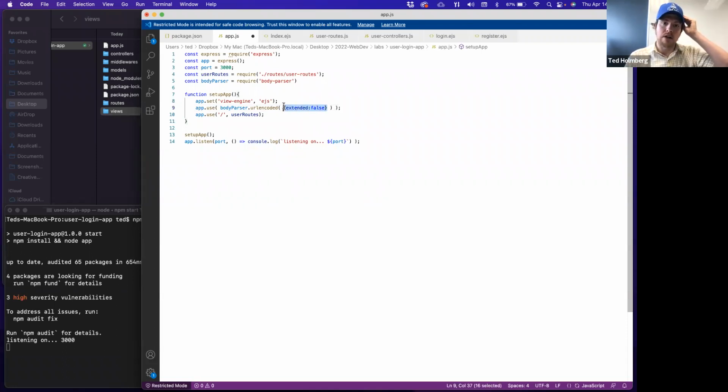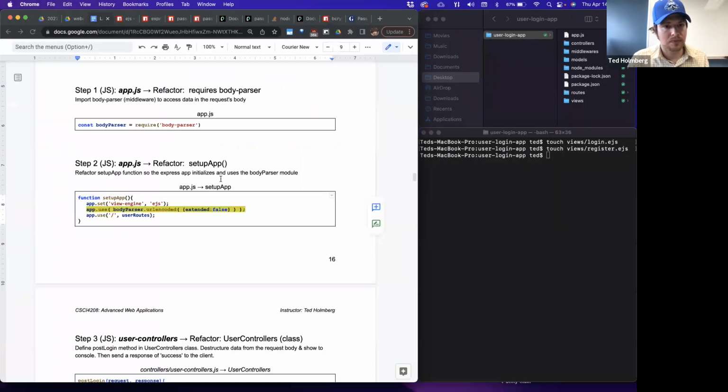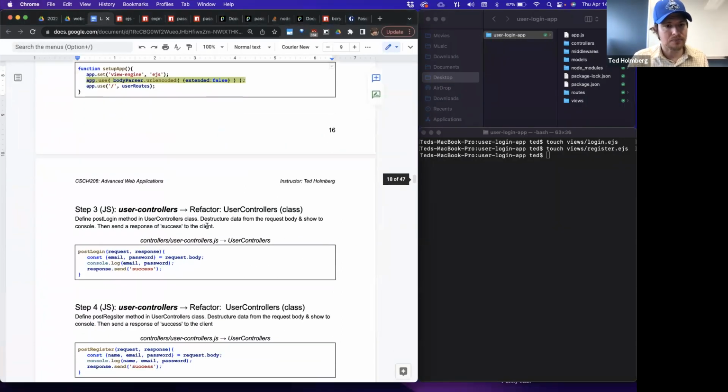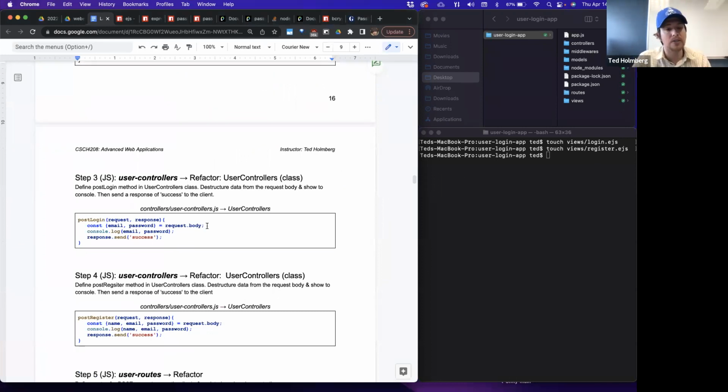And this is just the parameters that we're giving. And again, if you want to know more about this module, you can always hit the Node API. This is part of the standard modules that's included so that we can naturally take in request objects and read their bodies.